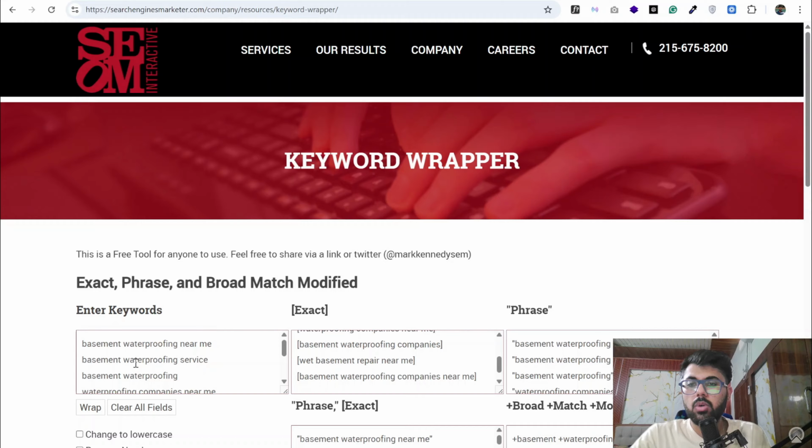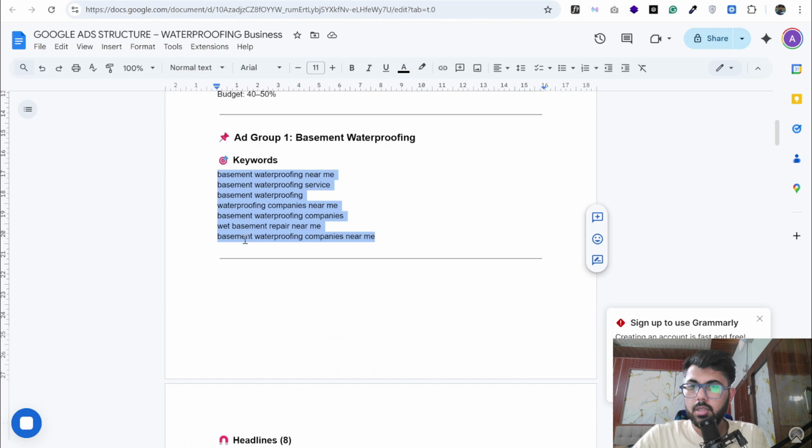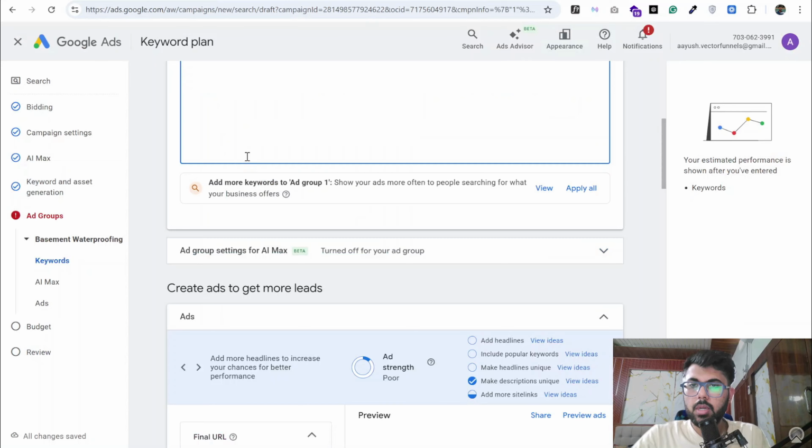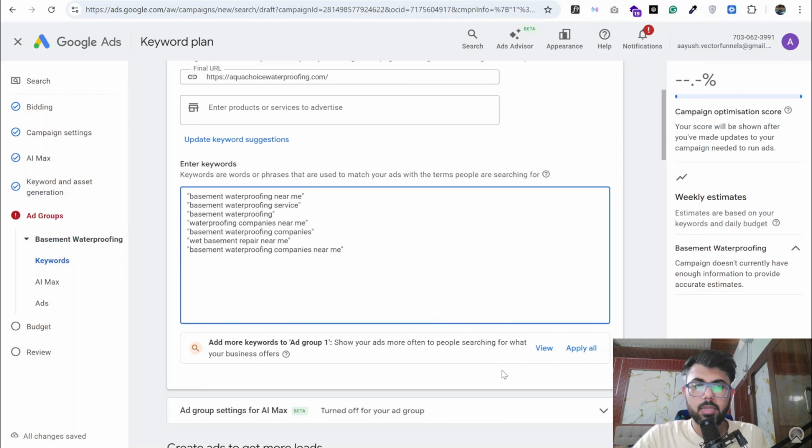If you are only looking for basement waterproofing, in phrase match your ad is going to show to people who are looking for maybe basement waterproofing services in Austin, or very related keywords like waterproofing or basement repair. So always put them in phrase match. Now come here and put your keywords. See, every keyword has quotation marks at the front and at the back, right?